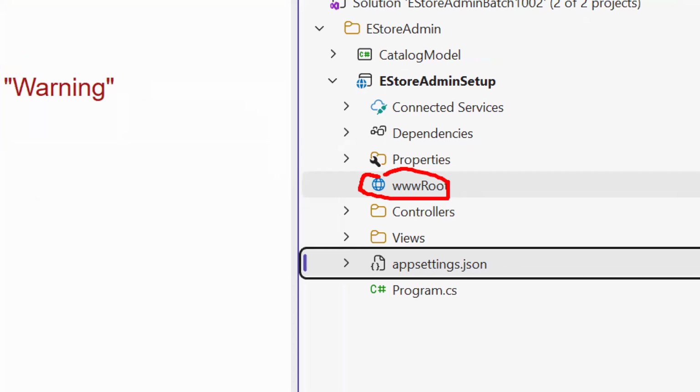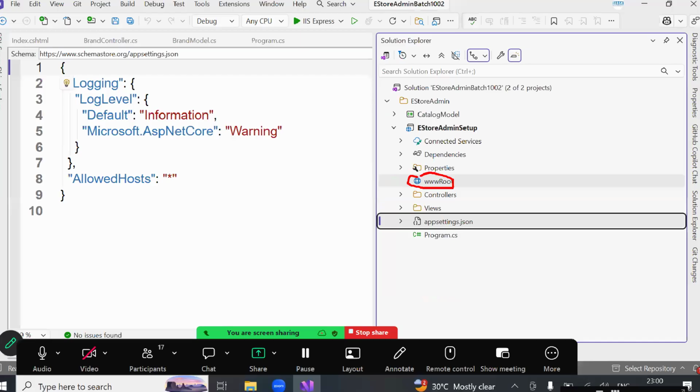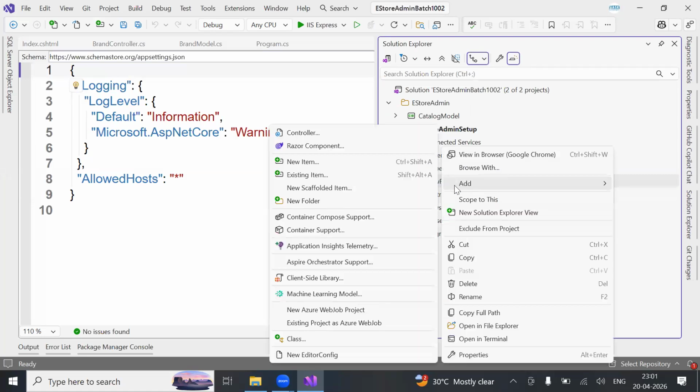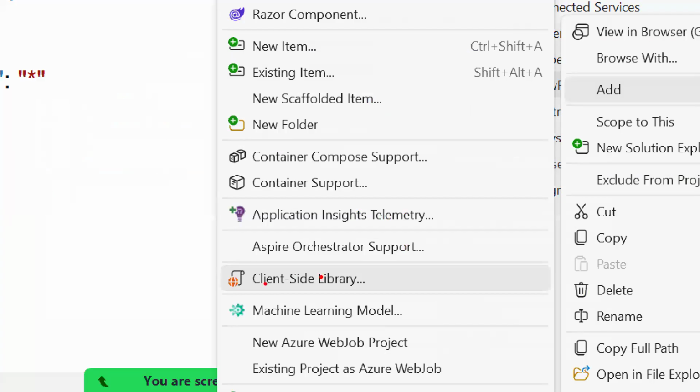In this folder, you need to hold all your static files like CSS, images, everything will be held here. So to do that, in this wwwroot, I'm going to add a client-side library. I'm going to right click, add. You see, there is a client-side library. Are you able to see a client-side library? Everybody seeing a client-side library or not?